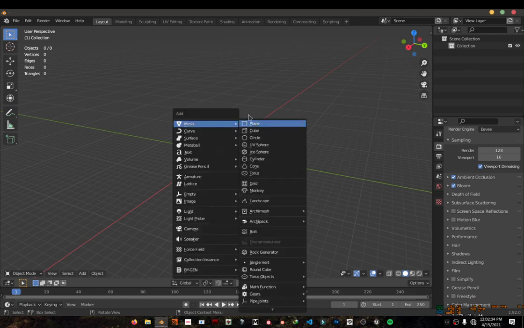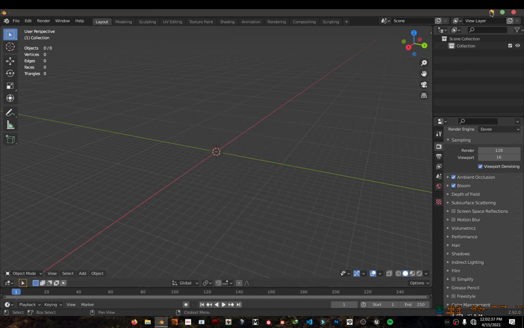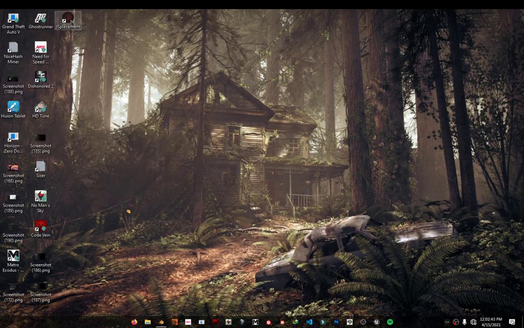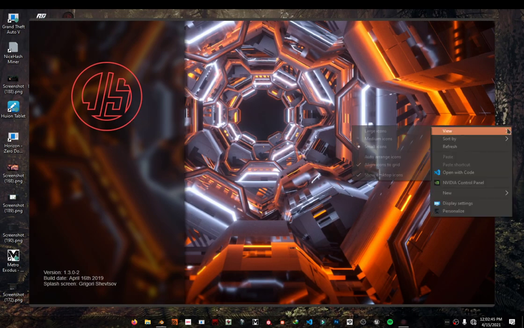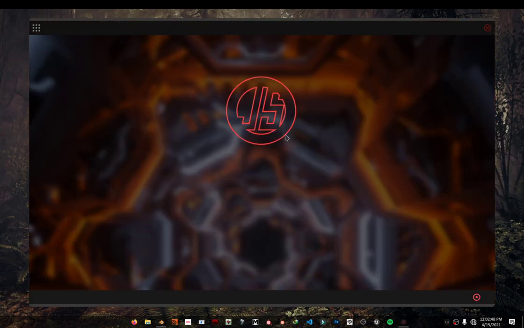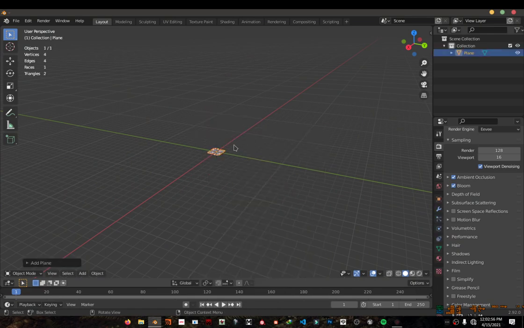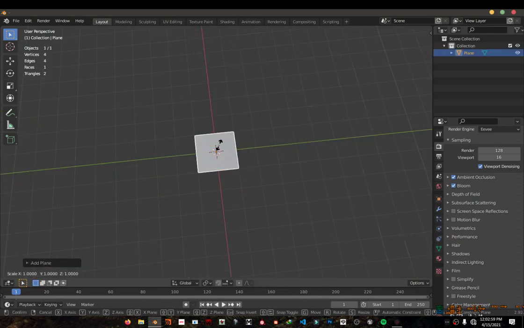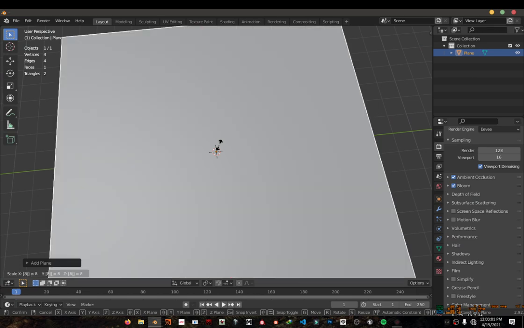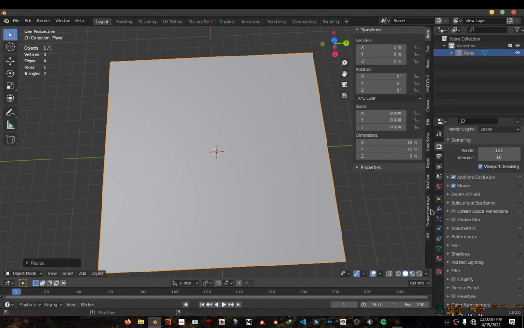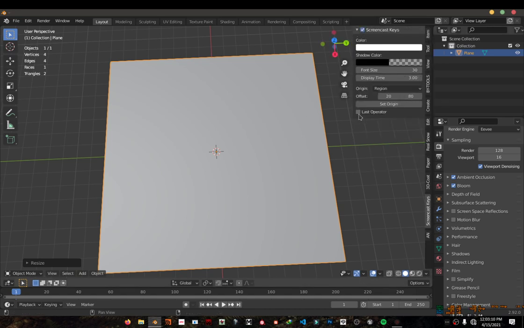Then we'll add one more thing. We'll also be using software named JS Placement. I'll give you the setup file, so we'll be using it afterwards. Install it. Plane. We add a plane. Scale it, S and 8. We are scaling it 8 times. Screencast is open. Okay, that much.